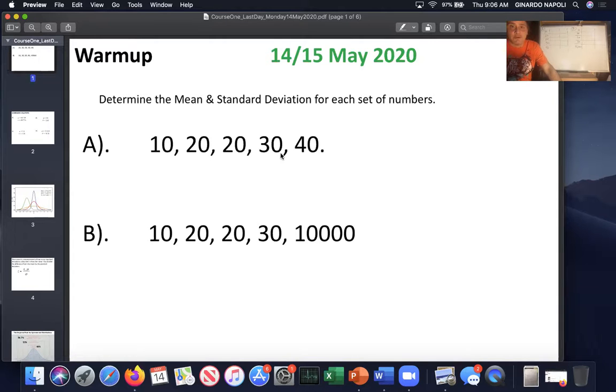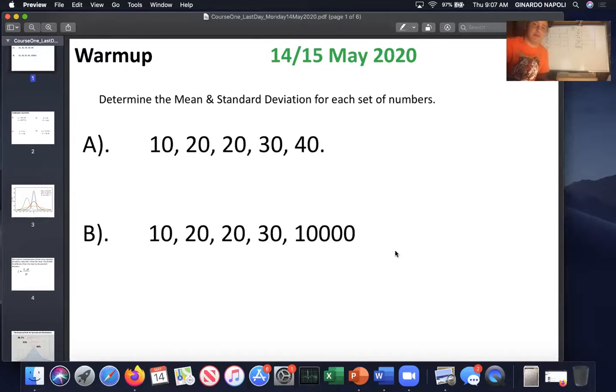All right, so notice that if you wanted to find the upper quartile, since the median is 20, for A you'd be in between 30 and 40. Again, the median is 20, so the upper quartile for B would be in between 30 and 10,000. Notice that makes the upper quartile real far away. So you're going to have a huge right box for B, whereas for A, the left and right box are going to probably be similar, because the lower quartiles for both A and B are both in between the 10s and 20.